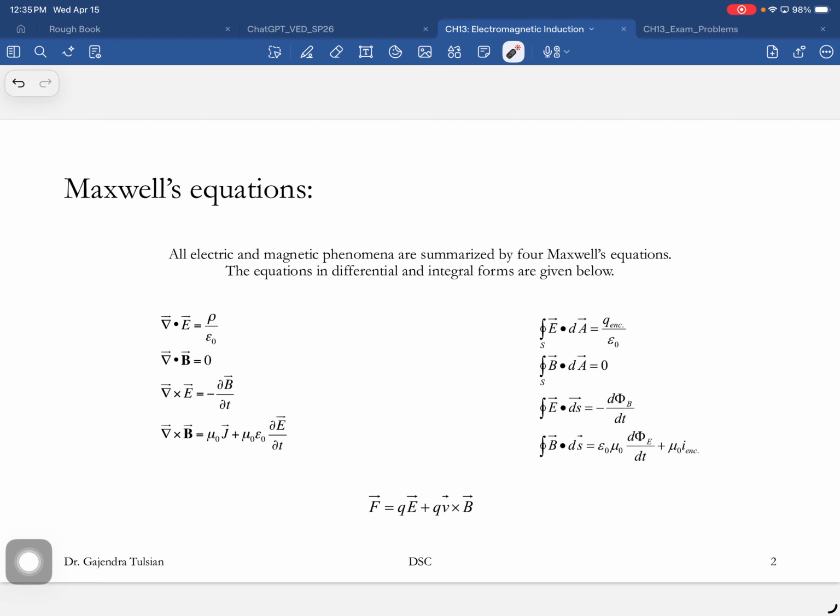Okay, so, and Mr. Faraday captures the essence of this in his law, which is called Faraday's law, and we'll see that in a second. Another thing we'll see is, if you have a moving charge in a magnetic field, it will feel a force, and we can use that to produce voltage, in a particular configuration. So this chapter, we'll be studying this equation and this part of this equation. Okay. So now let's look at this equation.